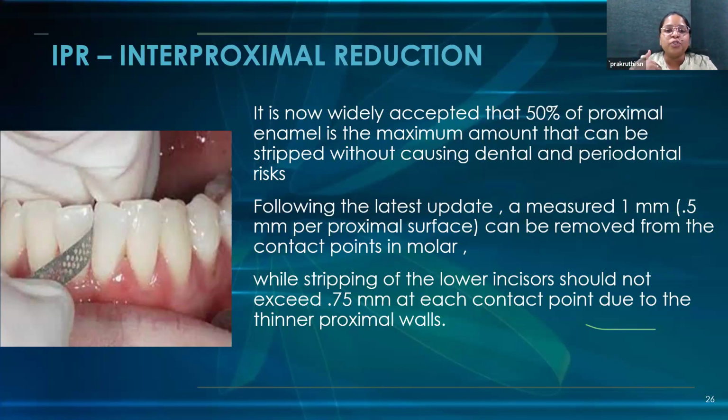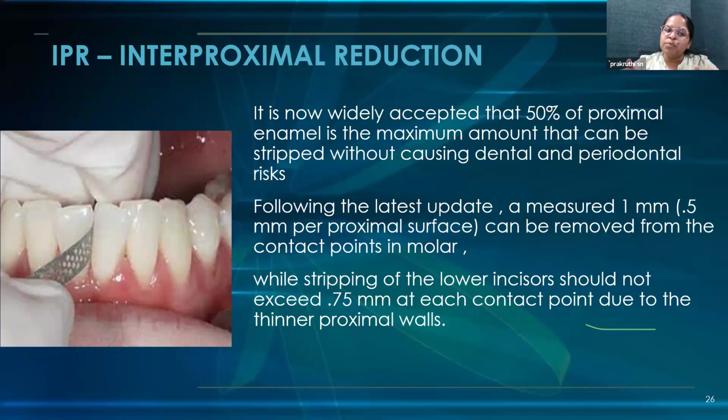You're just forcefully making an extraction case into a non-extraction one, which will end up with a lot of sensitivity for the patients. So it's good, it's happy to see 0.6 or 0.7 mm of IPR. Still, many people will say that if not done properly, especially between the premolars, it leads to proximal caries after certain years, and a lot of food lodgement is also seen. So be very cautious when it comes to seeing the IPR report.